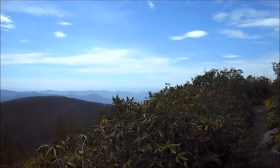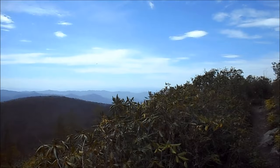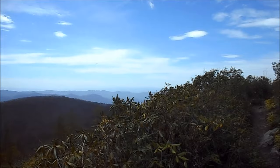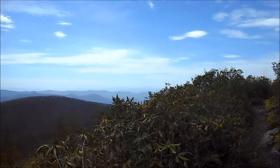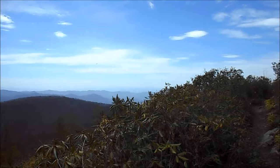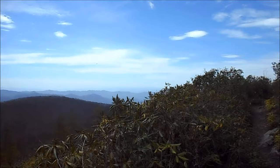The climbing is hard. I'm still not a hundred percent and it's taking a lot out of me. Slowly but surely going up that mountain — onward and upward. Just filled up with water going on one o'clock in the afternoon. I've got about a little over five miles to go and it's all uphill — about 1,400 foot climb in five miles. This is the last water source until that shelter, so I just filled up here.